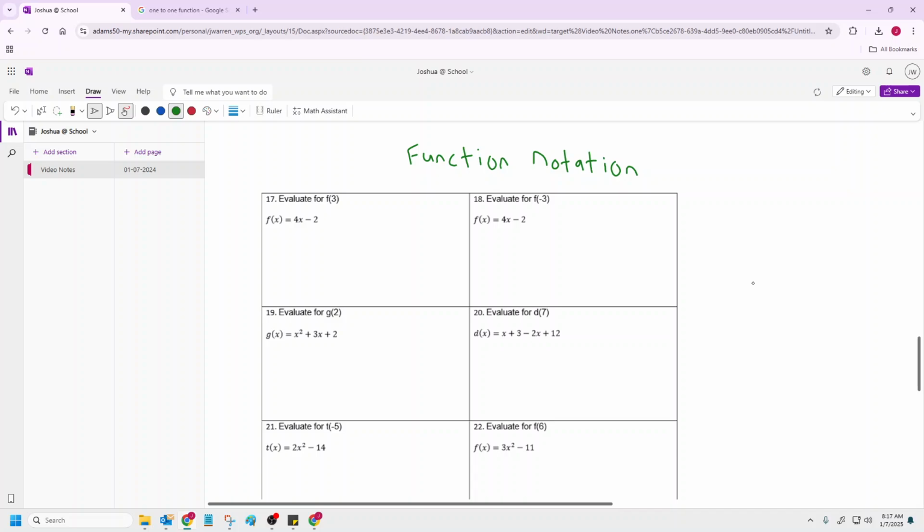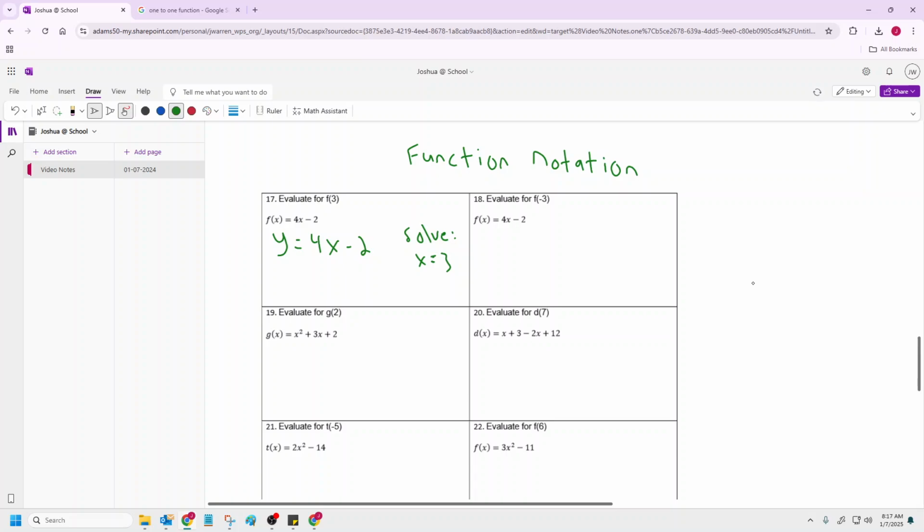I'm going to start by looking at number 17, and I'm going to rewrite this in an understanding you already have. I'm going to say, hey, I want you to look at this equation, y equals 4x minus 2, and then I want you to solve where x equals 3. Most of you have this down. Most of you are pretty comfortable with this by now, and if not, you're going to get comfortable because you got no choice. So, you see where number 17 starts with evaluate, that means solve, for f of 3.